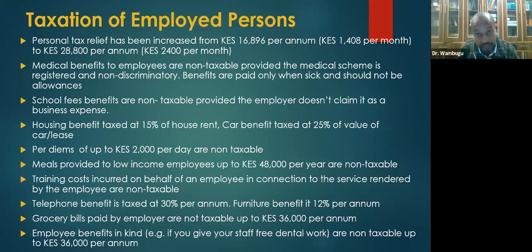And the other thing is also the benefit should only be paid when sick. So in other words, when you go to hospital and the hospital is paid after you have been treated, then it's a non-taxable benefit. However, if you're reimbursed for medical expenses that you incurred after you have gotten sick, or you've been given an allowance to cover that, now that becomes a taxable benefit.